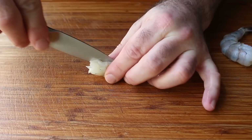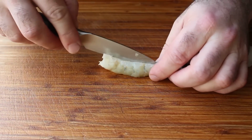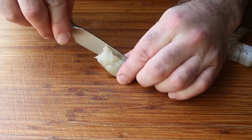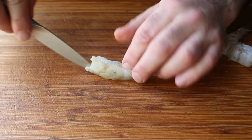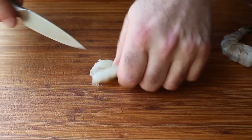And we'll cut right down the length, but do not go through, especially on the end here. We want to cut through that flesh just down to the skin, so that the shrimp opens up, but is still attached in the center.